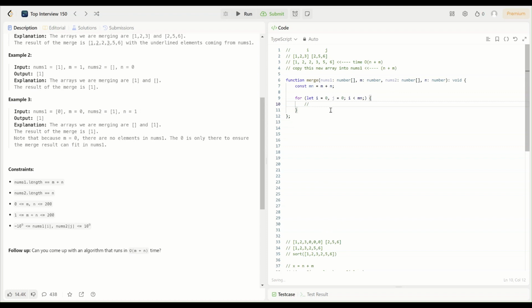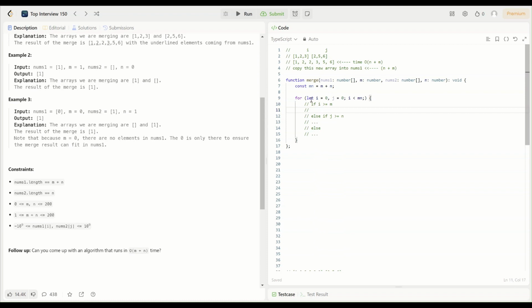First of all, we have to check if i is greater or equal than m, then check if j is greater or equal than n, and otherwise, okay, let's say this, then in this case we'll do something else. Then we will have three cases. So what are we going to do here?